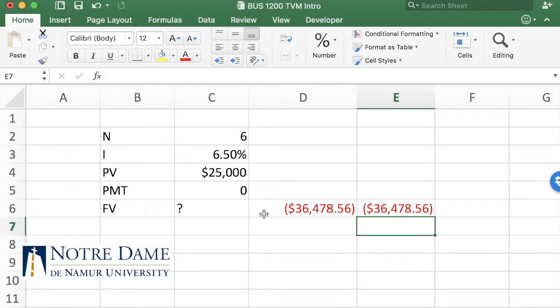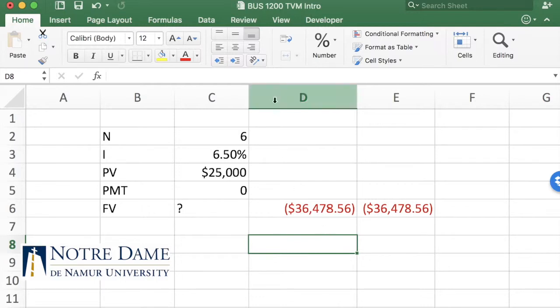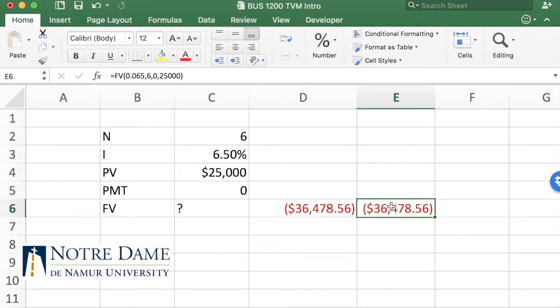So why did we go through all of this trouble to put all the n and so on? Because I can check my answer. Remember, we do this on paper so we can check the answer because the calculator is cleared and moves on. Well, here it's not cleared. All I have to do is click on this and I can look up here. 6.5% interest, 6 years, 0 payment, 25,000. I can check that answer. So if I'm not checking the answer, what am I doing with all this information here? Why don't I just do it this way?